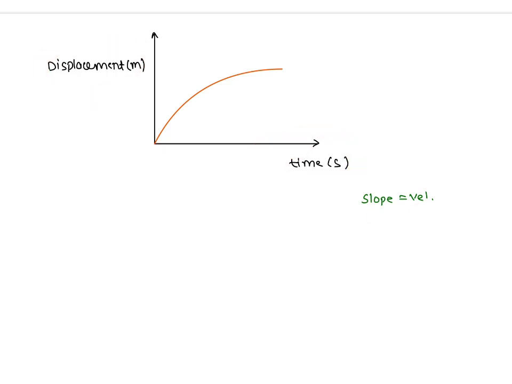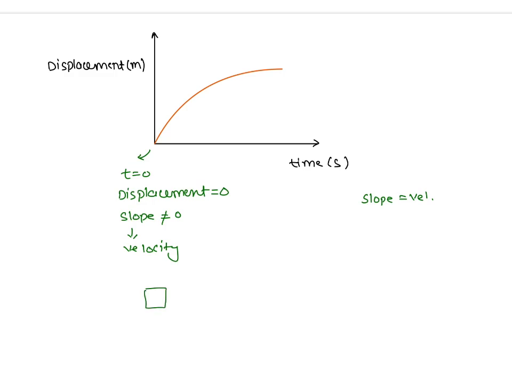So initially, that means at t equal to 0, can I say that the slope is 0? No, we do have some slope here. If you draw a tangent at this point, let this angle be theta, then we have a slope here. So I can say displacement is 0, but at the same time, I can say slope is not 0. It has some value. And what is slope? Slope is nothing but velocity. So our particle was moving initially with some velocity.